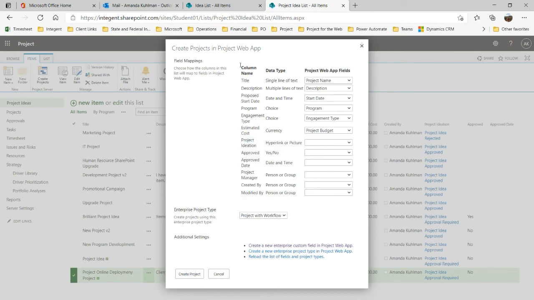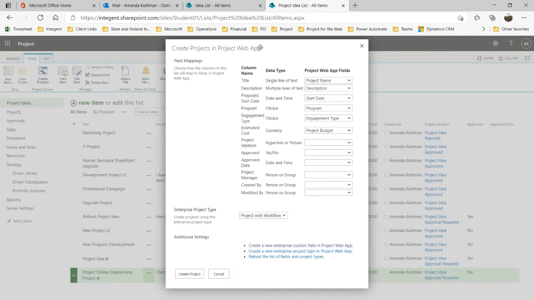So all of this should be preset, so your users don't have to worry about that. Your enterprise project type here will be the same drop-down list that you see from inside Project Center. When you click that new button, all of these are going to have a different schedule. They could have a different workflow behind them. All of the enterprise project types that you have defined will show up in this list.